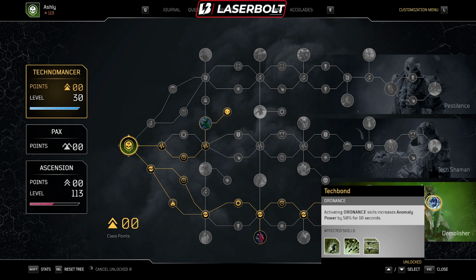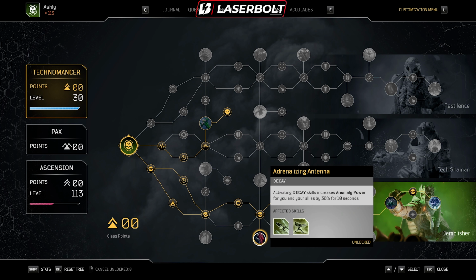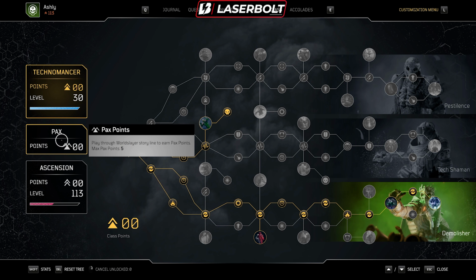So basically, when we're throwing our Scrap Grenade, then we're going to be getting that 50%. And then we have our Blighted Turret out. That's a total of 80% with that. Now, with that being said, let's take a look at our pack tree.